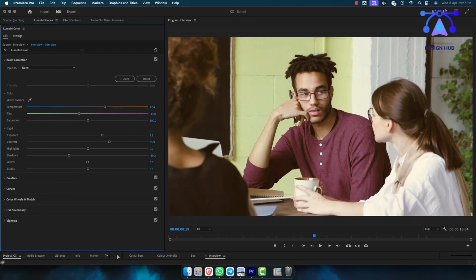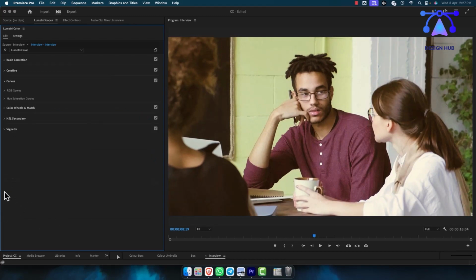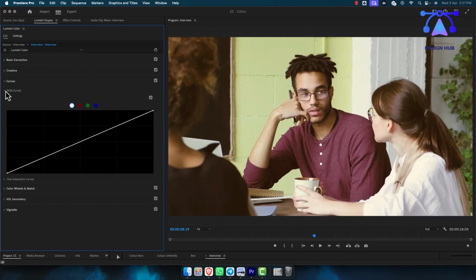Okay, now once this is done, let's go to curves. Open up RGB curves and add a nice bit of contrast. I can do that by creating a simple S curve over here for the highlights and the shadows. At any point, if this feels too strong, you can always decrease the amount of curving that is happening. You can also change the mid tones if you want them to be brighter or darker accordingly.